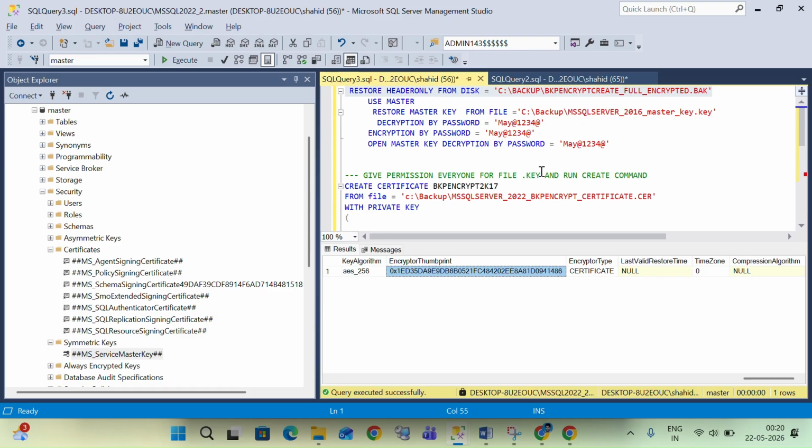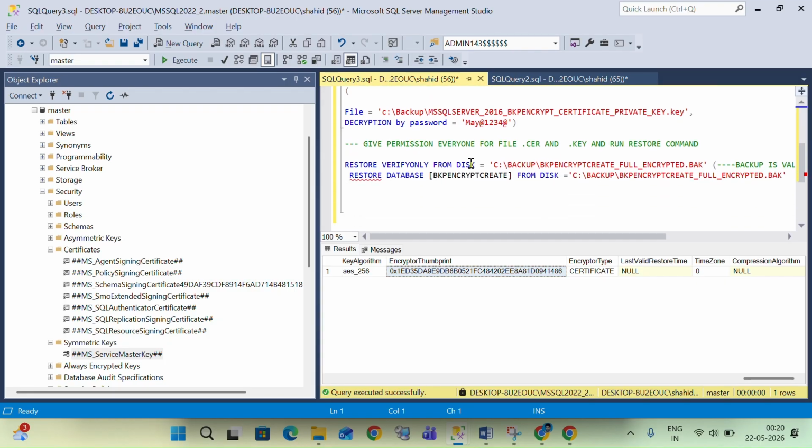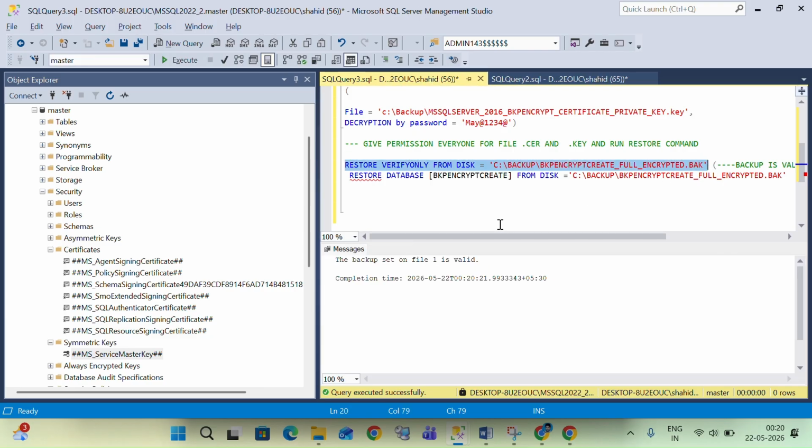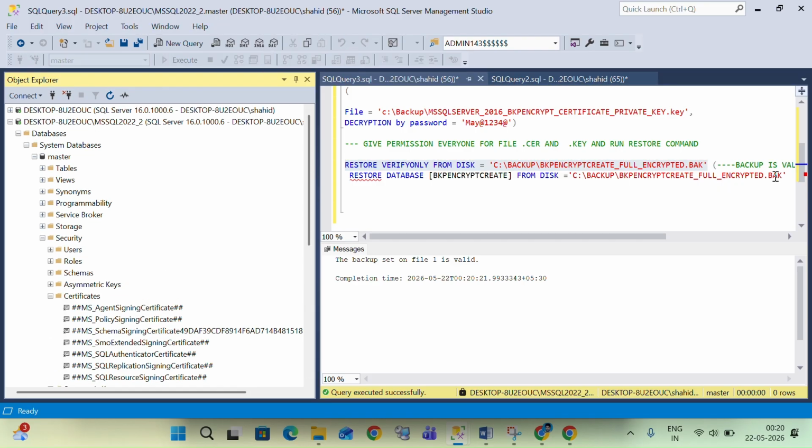Now we can check whether the backup is valid or not. To check that, we run RESTORE VERIFYONLY. After running this, we can see the backup path is valid, and now we can restore it. To restore, we have to use the WITH MOVE option.